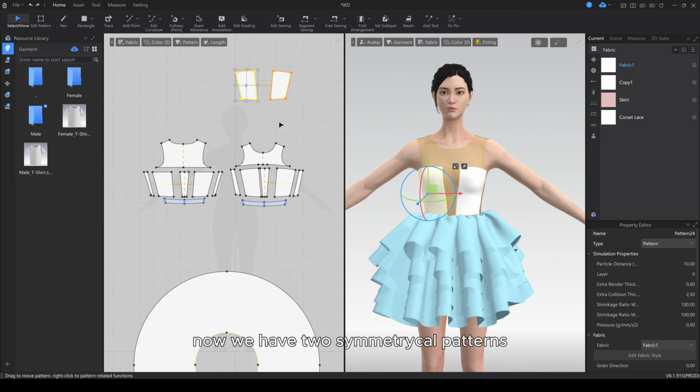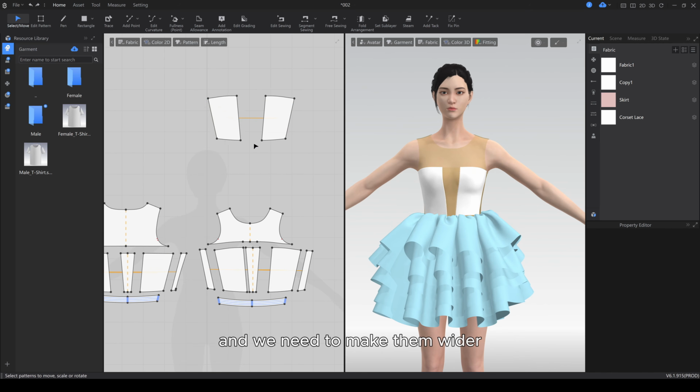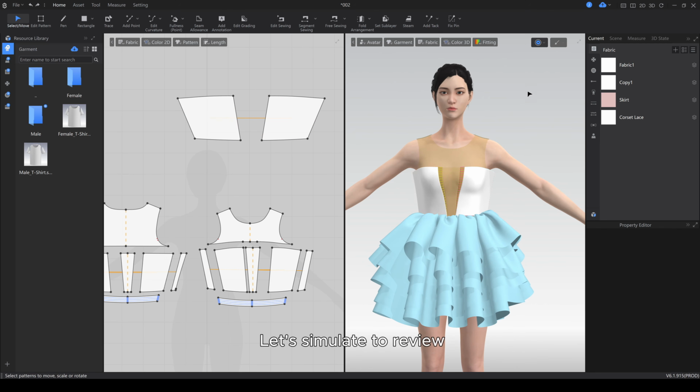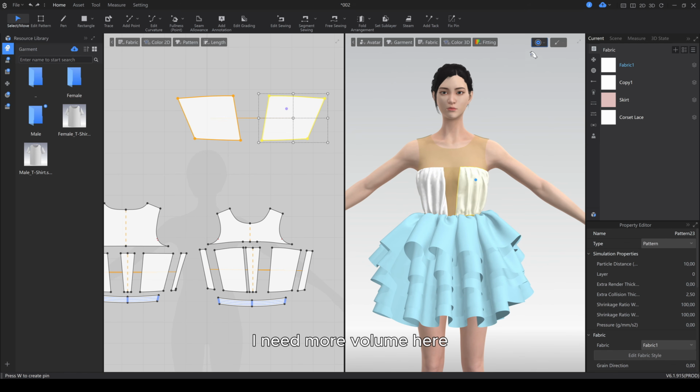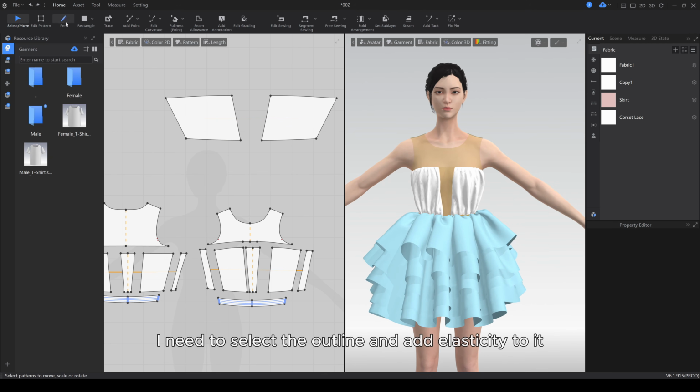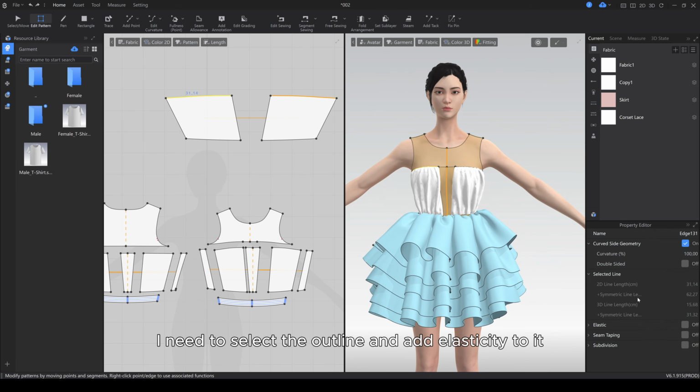Now we have two symmetrical patterns and we need to make them wider, so it will create gatherings after simulating. And let's simulate to review. And you see that I need more volume here, so let's make it even wider and simulate again. When it's done, I need to select the outline and add elasticity to it.